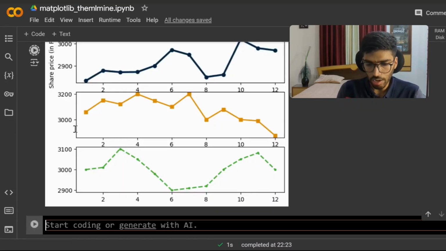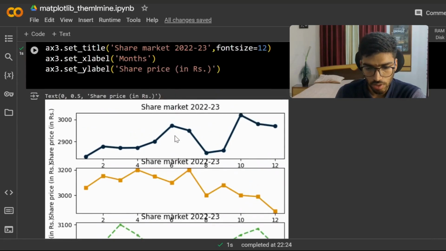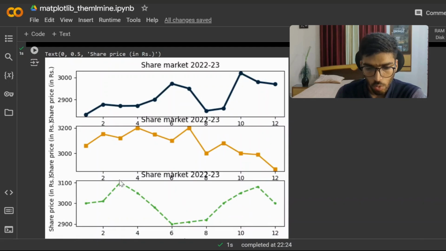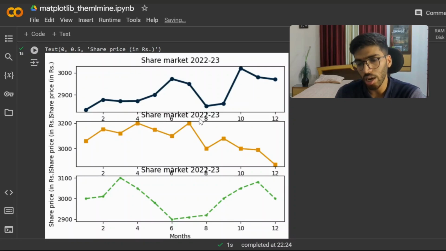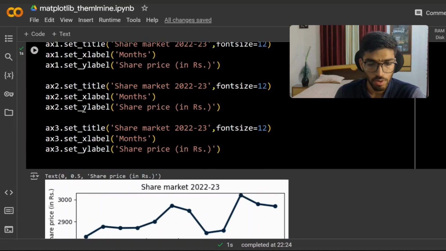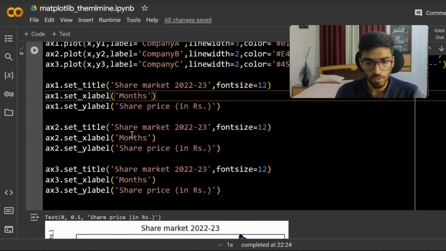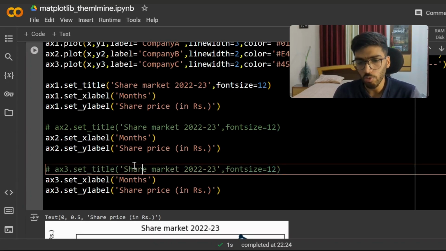So always remember that. Now if I do this for each of the 3 axes, you can see we have 3 titles, 3 Y labels, and 3 X labels. But if you see, we don't need the title for each of our axes. I can just have the title for the first axes, and for the second and third I can just remove them.